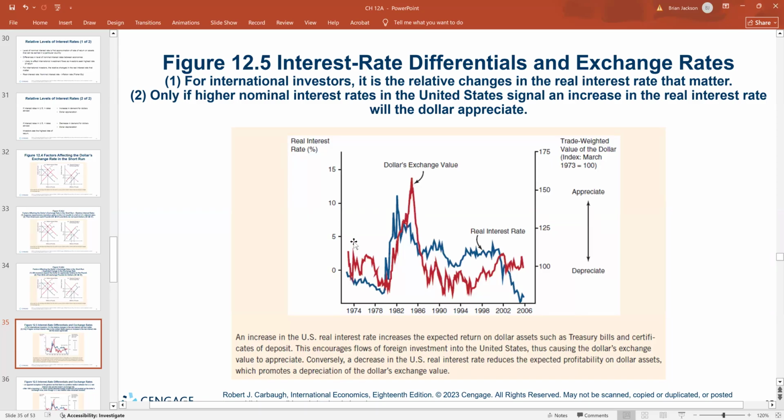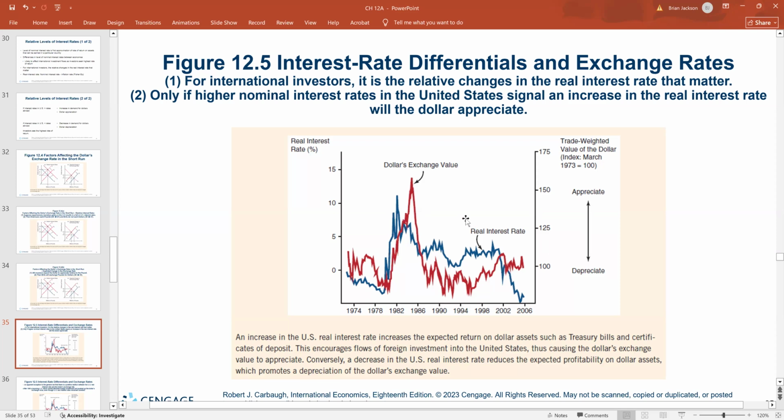So we have a couple of time series graphs here from 1974 to 2006. Notice we plot in the blue curve the real interest rate, which again is the nominal interest rate minus the inflation rate. Notice how the dollar's exchange value tracks that pretty well. There's a little bit of a lag, maybe a recognition lag. This peak here is a little behind this peak. This trough here is a little behind this trough. This peak here is a little behind this one. So the red curve is tracking the blue curve, but it's offset by just a little bit for the most part.